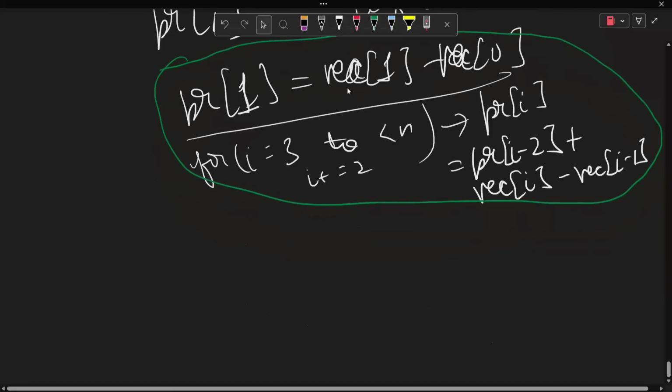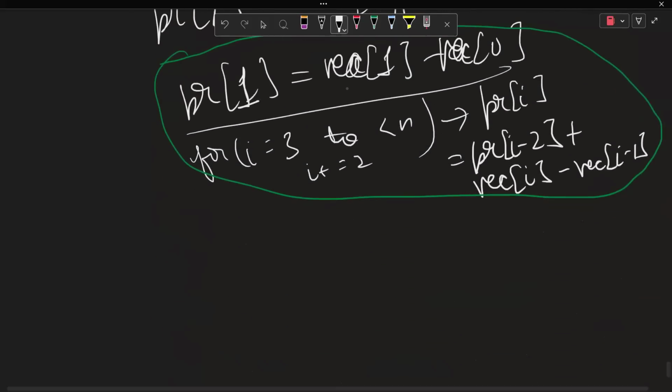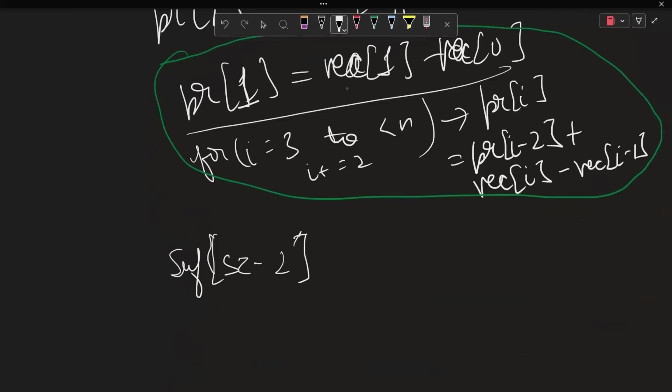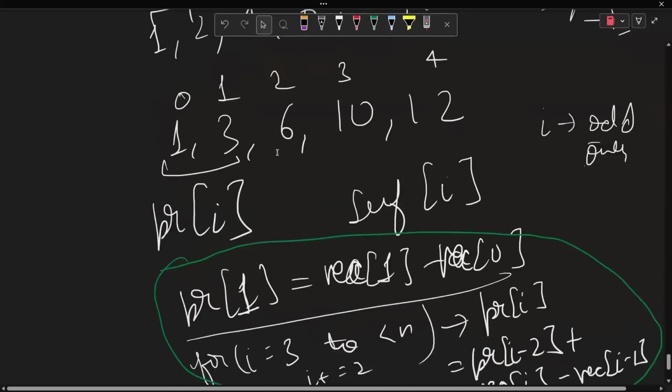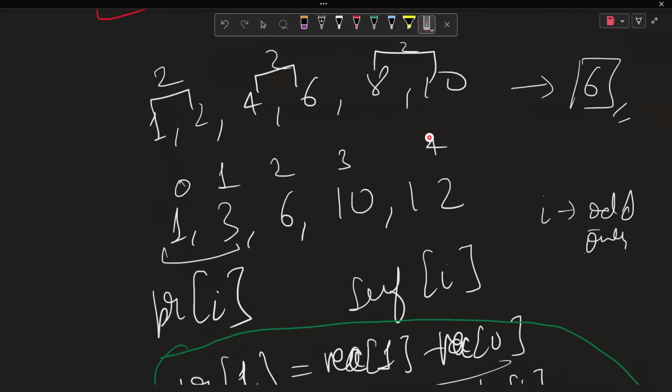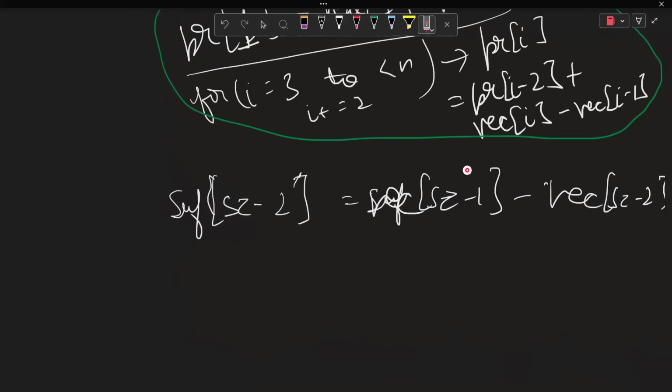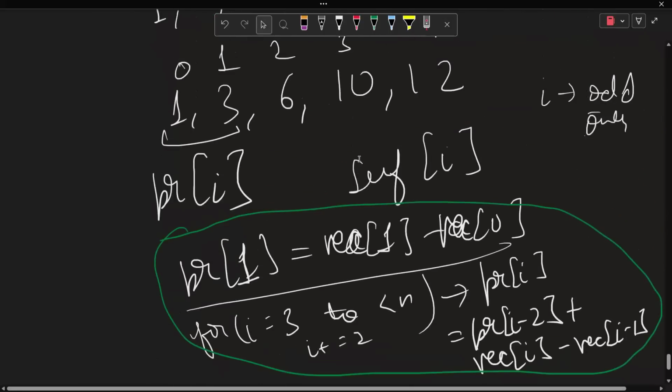And same for suffix, you can just take the last value as your base case. I'll show that in my code. Whatever the size you are having for this vector, size minus 2, you would start from there. And that would be suffix of size minus 2 equals vec of size minus 1 minus vec of size minus 2, so the difference of these last two elements. For your last suffix, this would be the difference. Then you can run a loop and compute similarly to this. So you can pre-compute your prefix and suffix array.